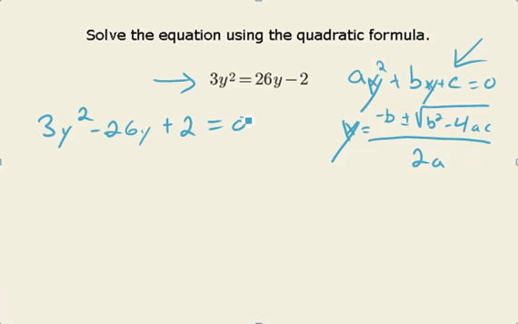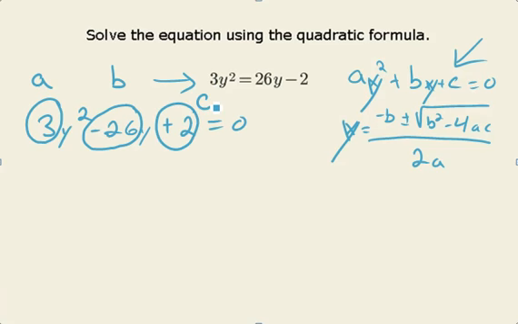So I can look at my equation, and I can find my a, and I can find my b, and I can find my c. I'm trying to change colors on these circles and it's not changing colors for me. So there's my a, b, and c, so we can write down our solutions.